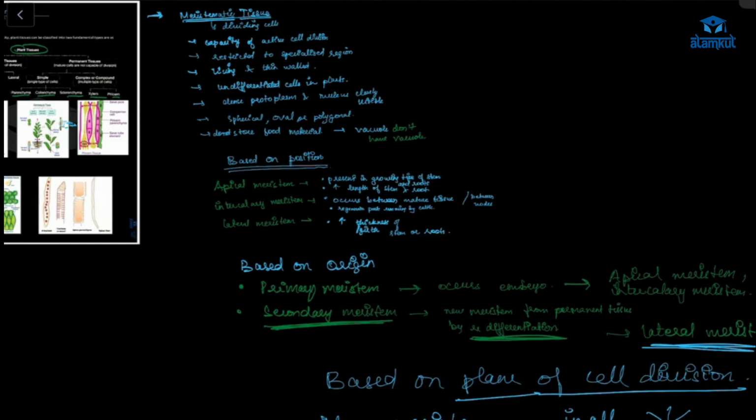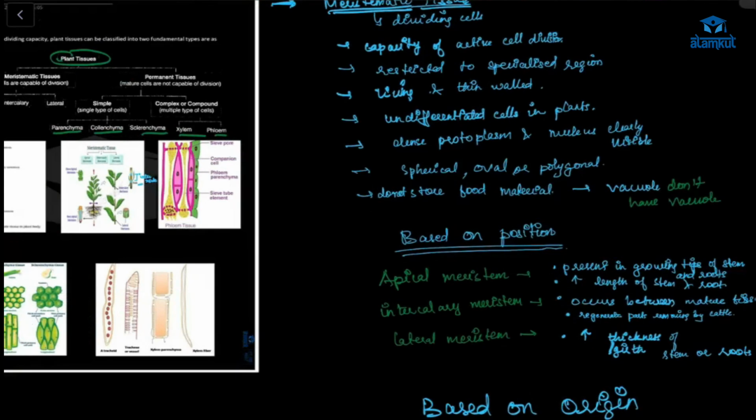And then we learned about classification on the basis of origin, which is of two types, primary and secondary. Primary contains apical and intercalary, and secondary includes just the lateral meristem. On the basis of cell division, we learned about mass meristem, plate meristem, and rib meristem, based on the directions in which they divide. Mass is in all directions, plate is in just two directions, and rib is in just one particular direction. Okay, very good, perfect. So everyone understood, right?